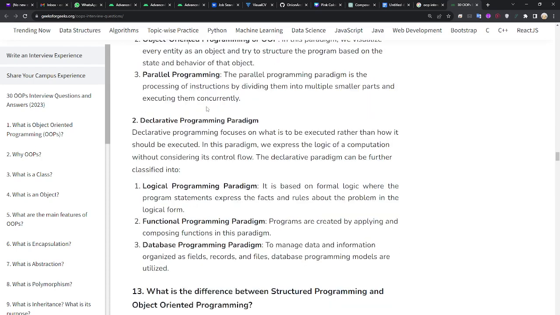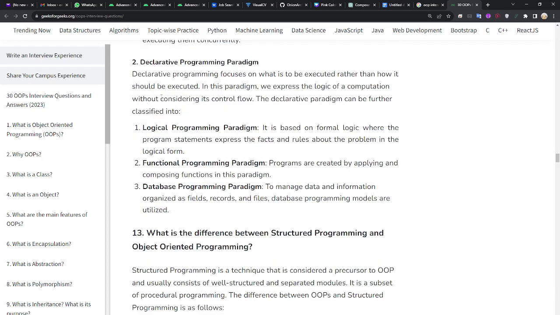Parallel programming is the processing of instructions، تعليمات، by dividing them into multiple smaller parts، أجزاء أصغر، and executing them concurrently، بشكل متزامن. الديكلاراتيف programming focuses on what is to be executed، ايه اللي هيحصل له execution، rather than how it should be executed.